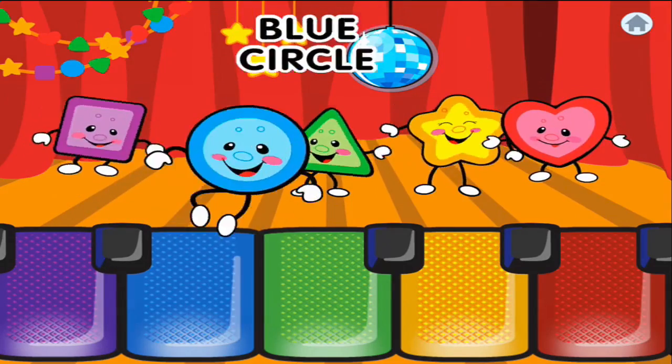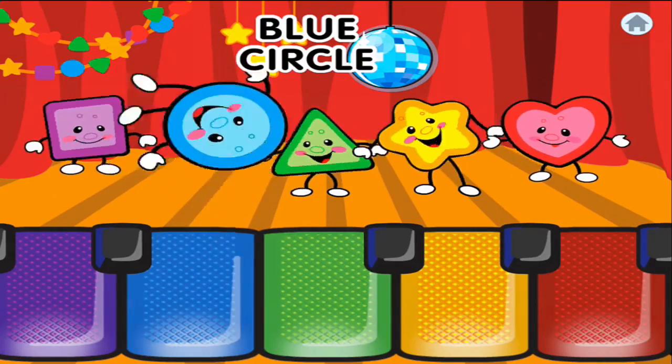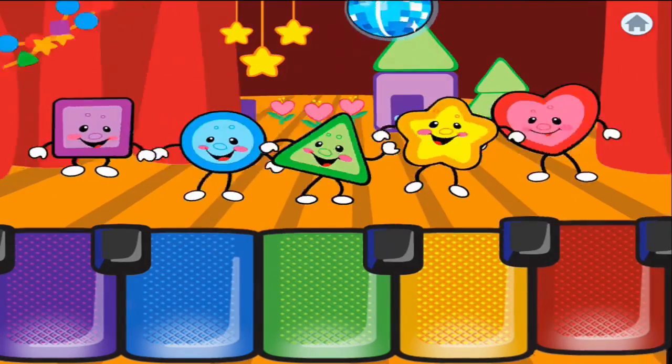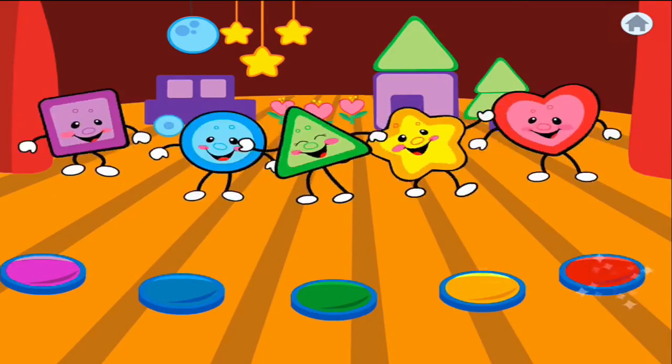Circle. Blue circle. Spin around, round and round. Spin around, don't fall down. It's really fun to put on a show. And you'll see shapes wherever you go.